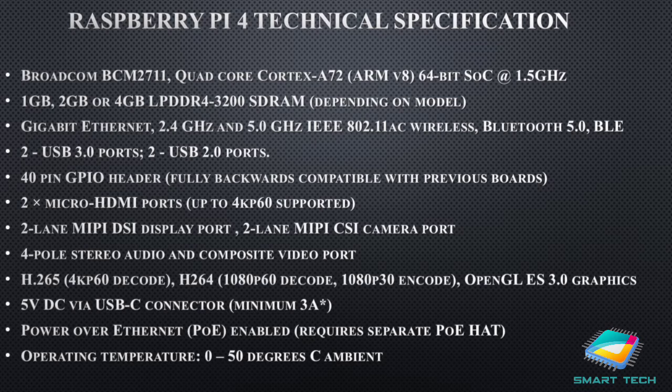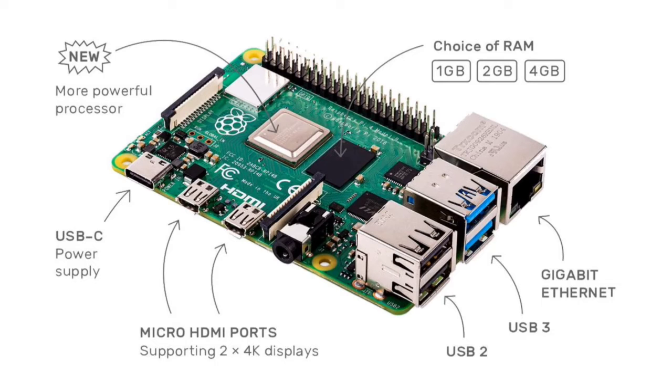So friends, check such technical specifications against any other board, which are not available, and that is the reason Raspberry Pi 4 is most common and most famous among developers. So here it is, the Raspberry Pi 4. You can see the different components connected on the board, and I think you can easily identify the HDMI port, USB port, Ethernet port, etc.